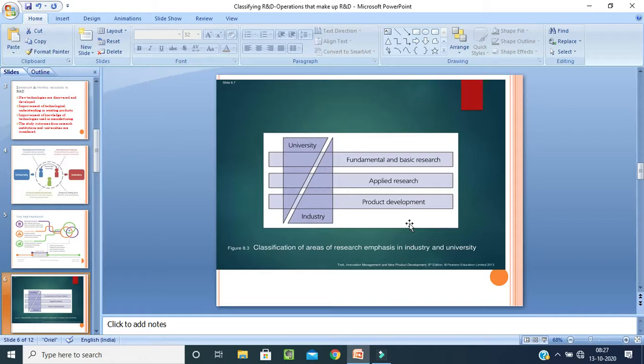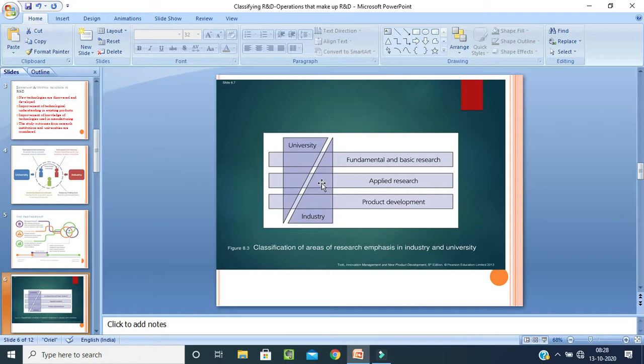Coming to the industry, that means another one, that is applied research. Applied research is also known as application of science. Keep in mind, applied research is also known as application of science. In this activity, the existing scientists, that means the scientists who are already working on fundamental or basic research, will go for the principles used to derive the solution for a particular problem. What problems are there within the university or within the organization, they will focus mostly on that. So if you see in this picture, the university mostly focuses on fundamental basic research, whereas applied research is used for that research, and they are applying some new innovation.